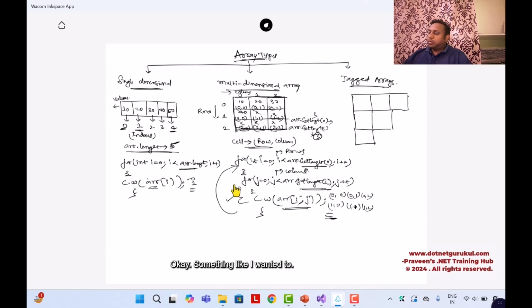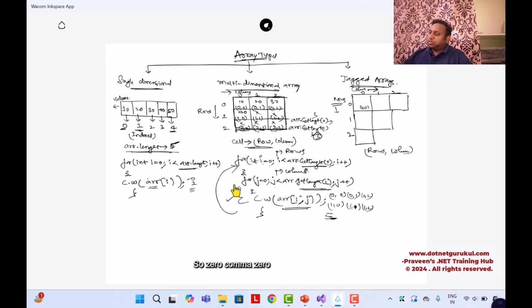Here it is columns. The column starts with 0, 1, 2. Here it is rows. The row starts again with 0, 1, 2. Each cell is dependent on the row comma column.